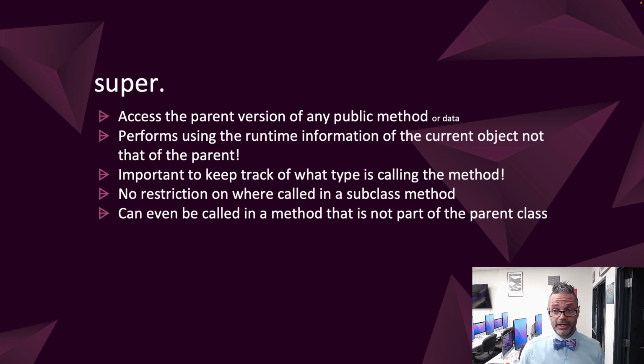I can call super dot in a constructor of my subclass or in any method, even if it's not the same method signature, because I can just reference the information from that and then use it back inside there. I often use that inside the toString to get information, so I can call the parent information and then access the subclass information as well. You can even call it in a method that's not part of the parent class. In my own special subclass method, I can call super.parentMethod to get information from the parent class and use it in this other completely unrelated method, because super dot lets me go up a level and grab that information.